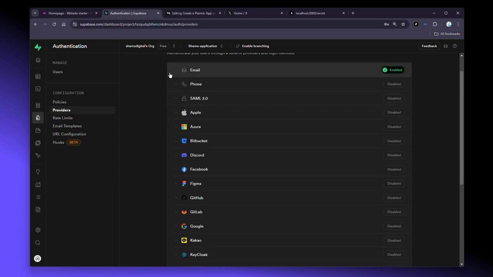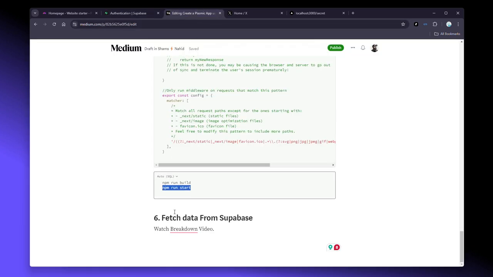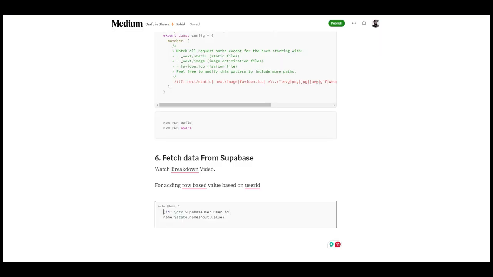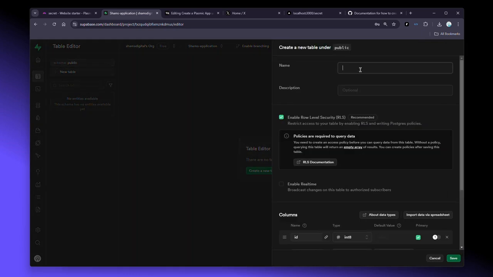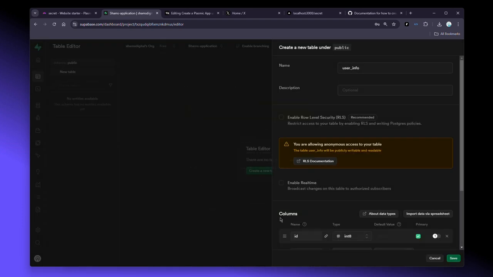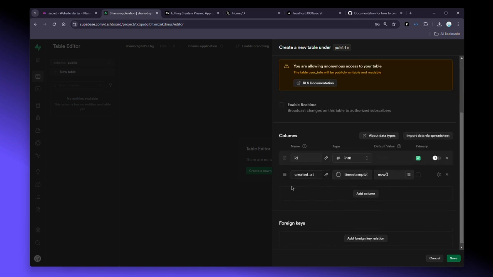So let's do the rest of the part, like fetching data from Supabase and showing that based on our user role, right? So let's do it. Now set up our fetch data from Supabase feature, and for that you need to create a new table. I am naming it user info, and disable the row-level security for now, because I'm just showing you the basic things in this video. The advanced things you can learn from Supabase and everything. If you face any issues, you can comment, I will try my best to solve.